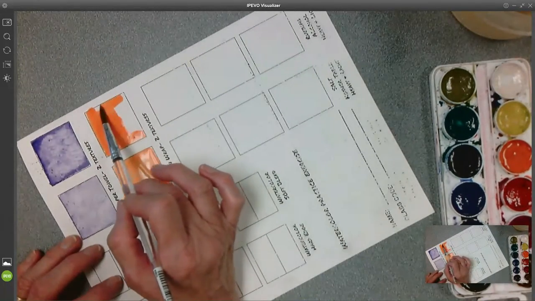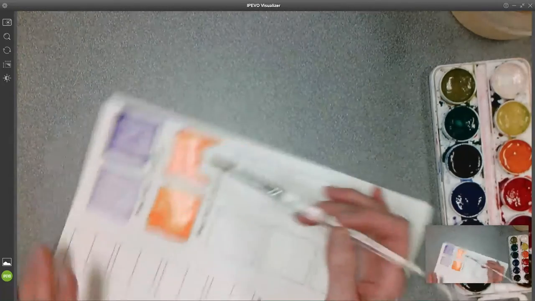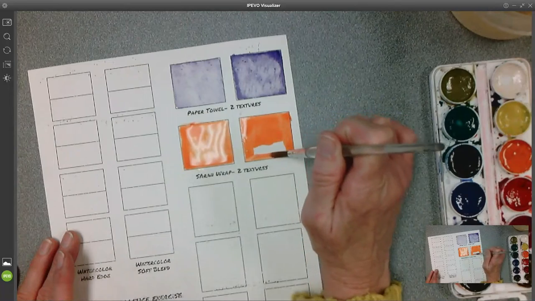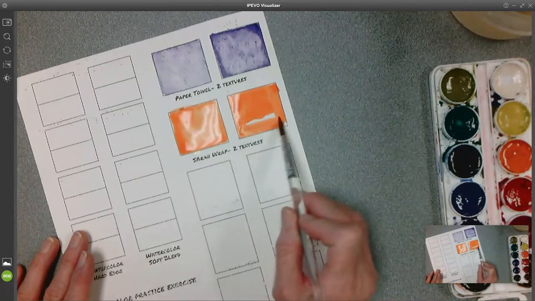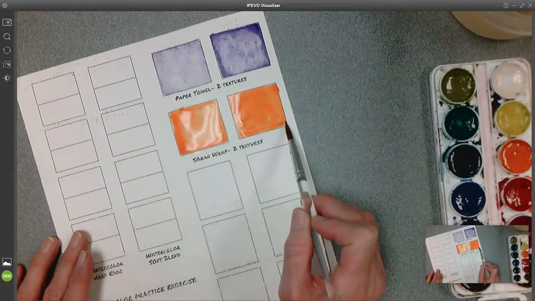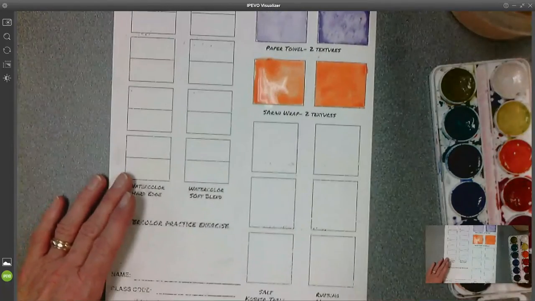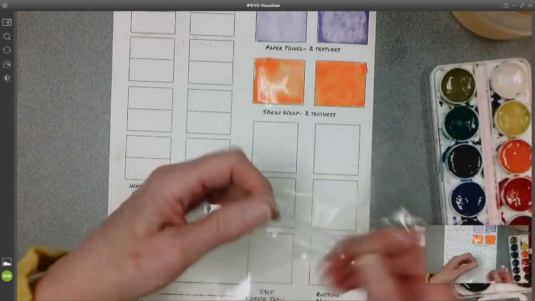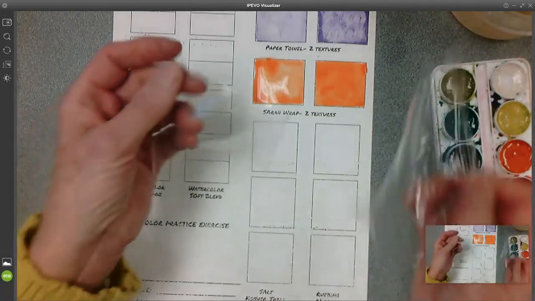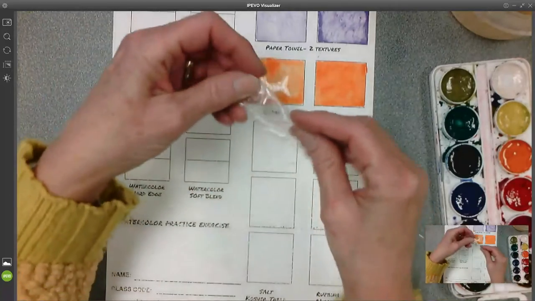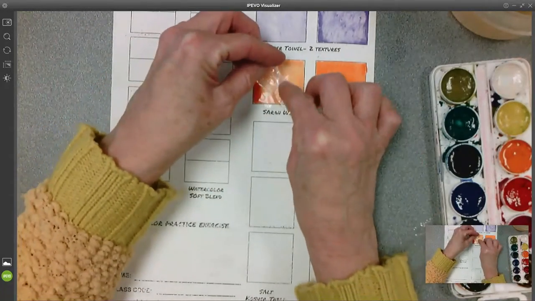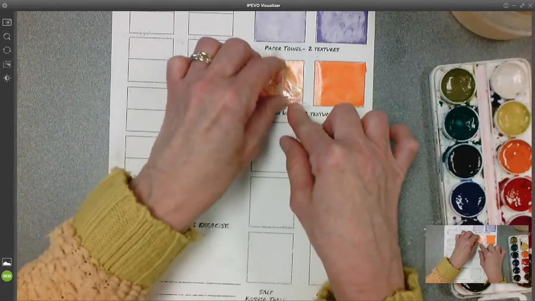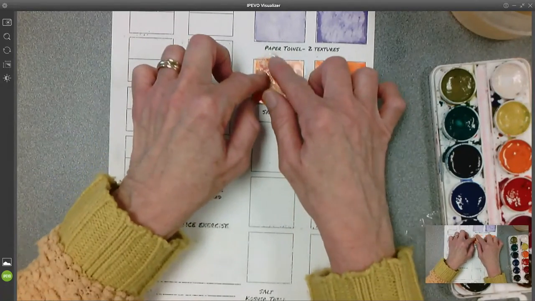The Saran wrap and the paper towel are best done when you have very wet paint. And so if it's just one or two little spots, you would have to practice with that to see how to get that to work. But when it's got a lot of water, that technique works best. Okay, so Saran wrap is what you wrap food up in at home. You should have a piece or two. I took a piece and wrapped it in half. And then this I'm going to just squish up, and I'm going to lay some of it down on top of this. I'm going to let it sit there, and when it dries, I can pull it off.